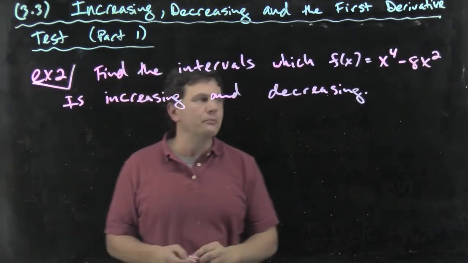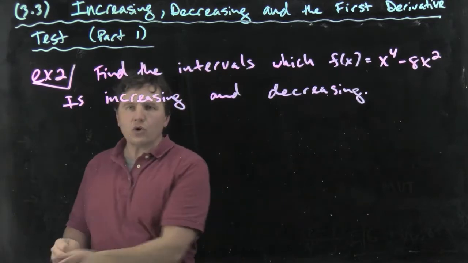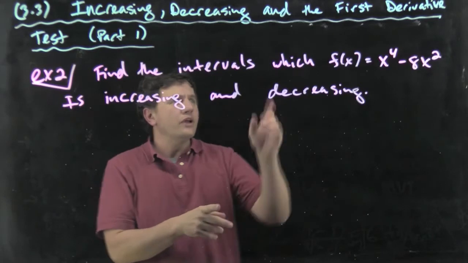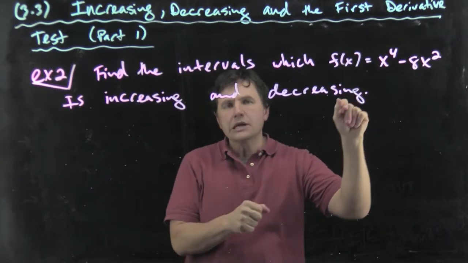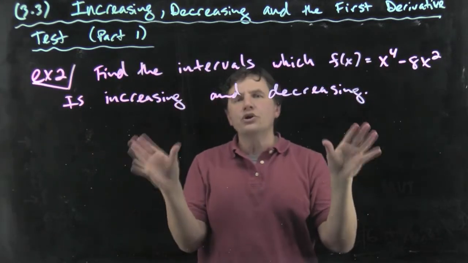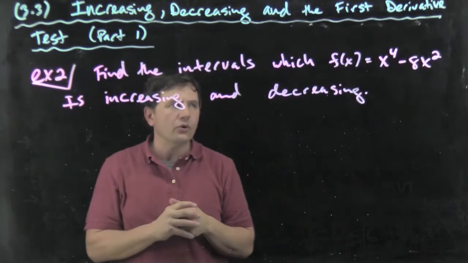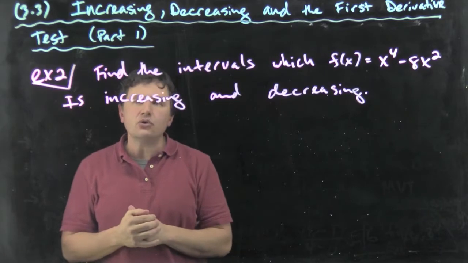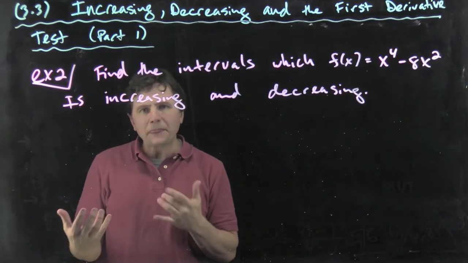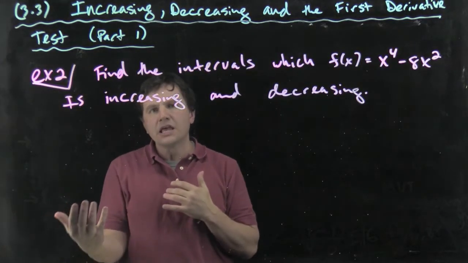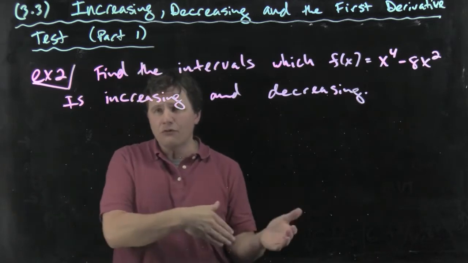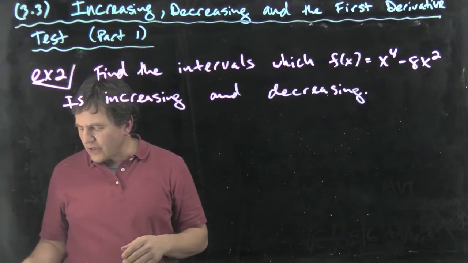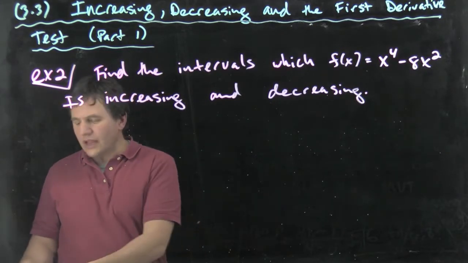Okay, example 2, once again, we're still in the realm of polynomials, so we don't have to worry about domain issues or differentiability issues. We have the function x to the 4th minus 8x squared. But let me point out, this is probably not one you're able to graph without a calculator, so it's certainly one we're going to need calculus. So once again, the first thing I need to do is I need to find all critical points. I need to find when it's switching from a derivative that's positive to negative or vice versa to determine intervals of increasing or decreasing.